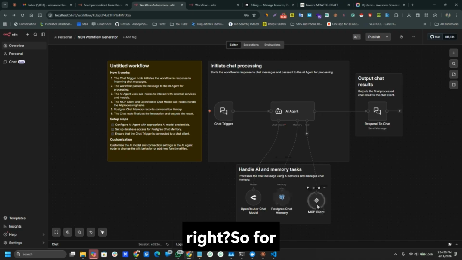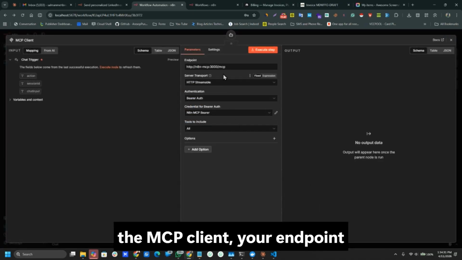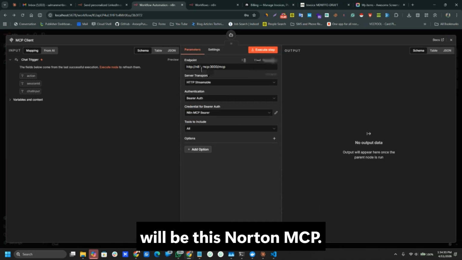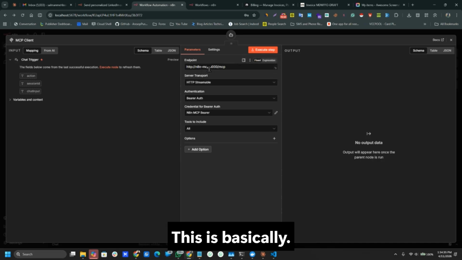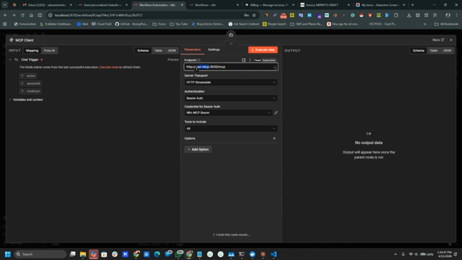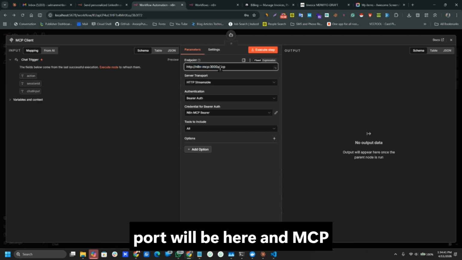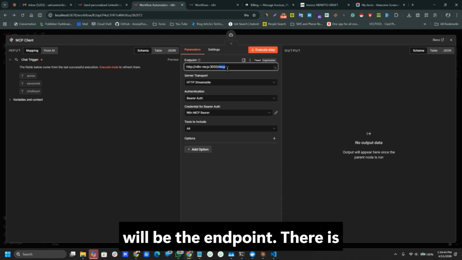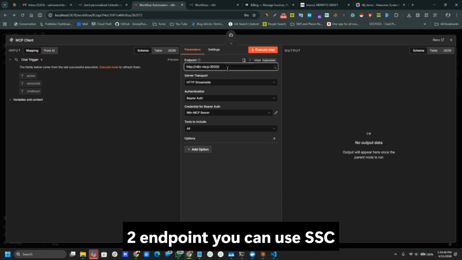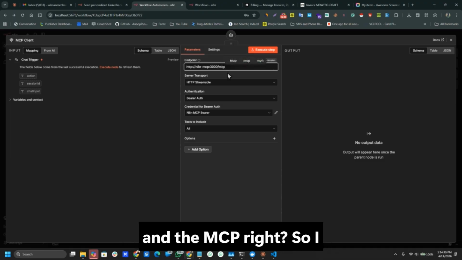So for the MCP client, your endpoint will be this n8n-mcp. This is basically your container name here, and the port will be here, and /mcp will be the endpoint. There are two endpoints you can use, SSE and MCP, right?